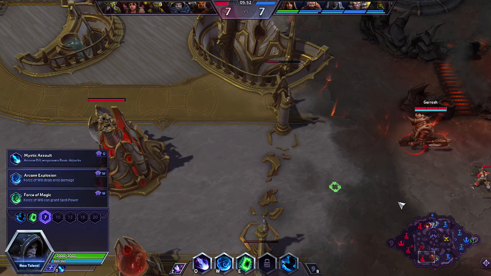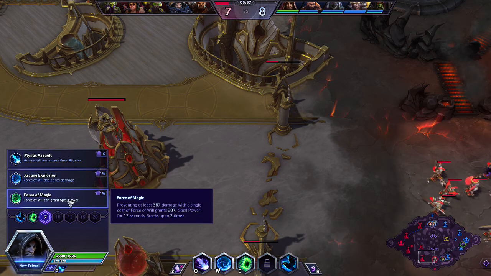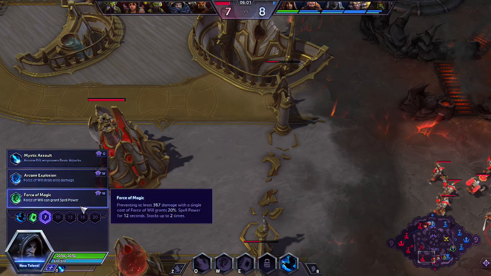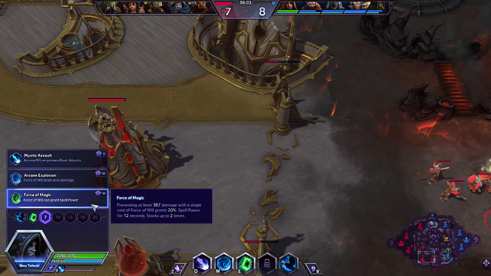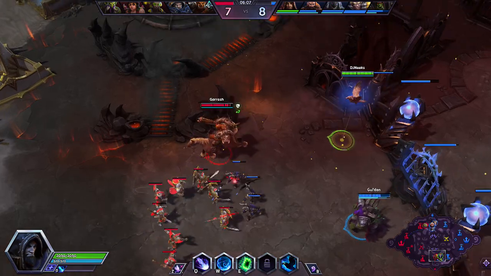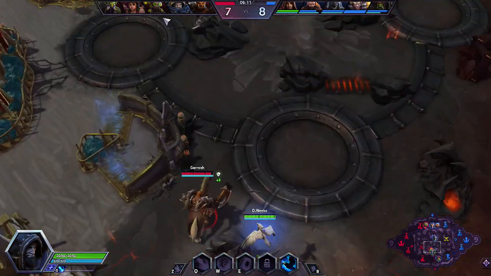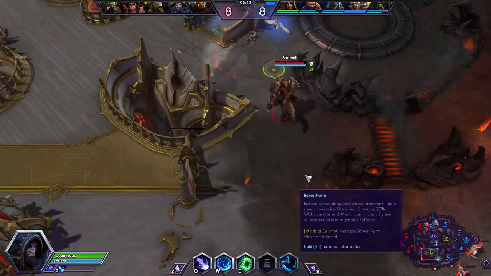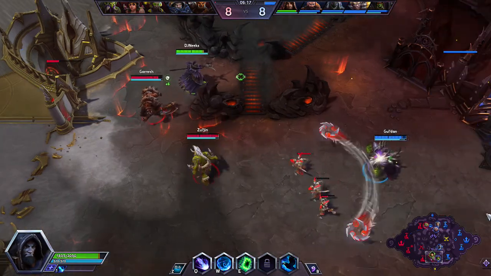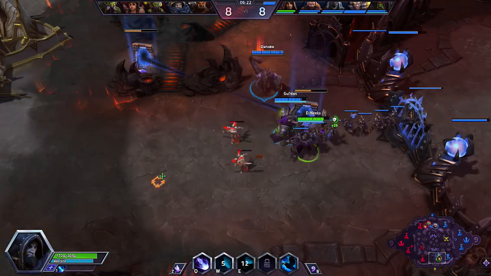Gosh, what do I want to go with here? Area damage, spell power, or heal on basic attacks. I think I'm going to go with Force of Magic. I mean, after all, he is a spellcaster. Where you going, Garrosh? Just in case they were trying to gank me there.